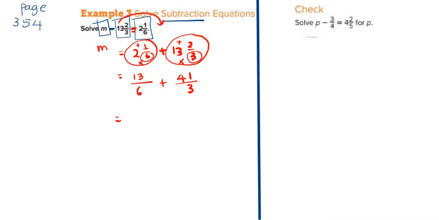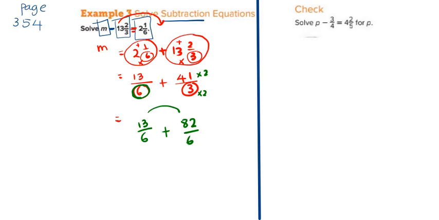Right, now we remember we cannot add fractions until we make both the denominators the same. So always look at the bigger denominator, which is 6, and see, can I make both of them 6? Yes, 3 can become 6 by multiplying it by 2. So I'm going to make both the denominators 6. The first fraction, the denominator is already 6, so the numerator will not change. It will stay 13. But the second fraction, 3 times 2 is 6, so the 41 will also have to get multiplied by 2 to create the equivalent fraction, and 41 times 2 is 82.